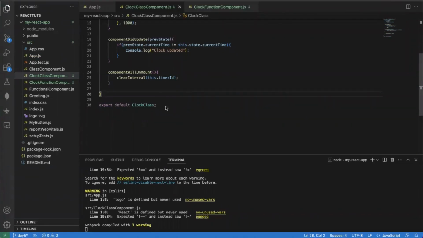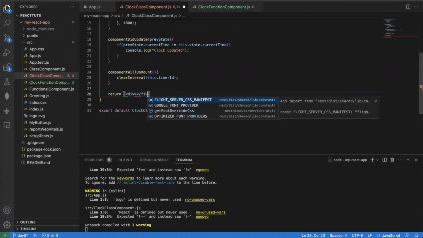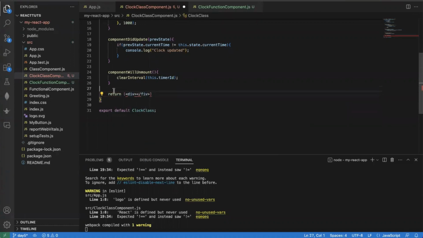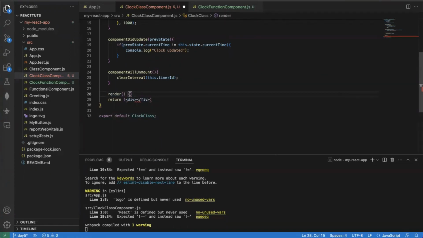Now let's see how this component will work in our application. But we have not written anything out of these components. So let's return a JSX out of these components. So open the class component and return a div which will show the timer. So we will use the render method and return the JSX here.